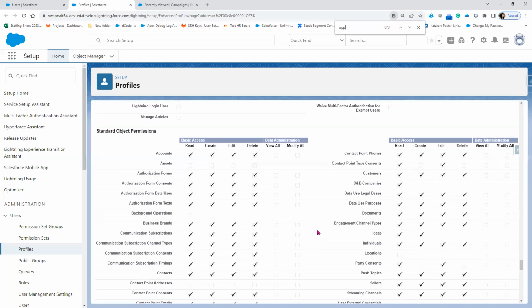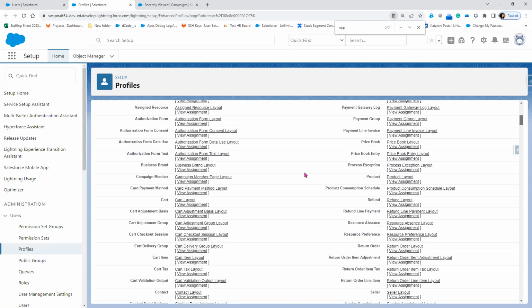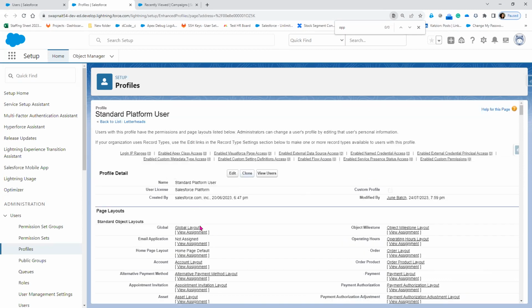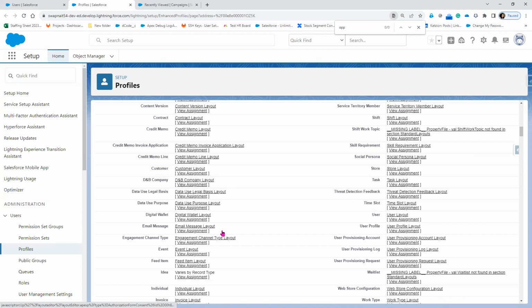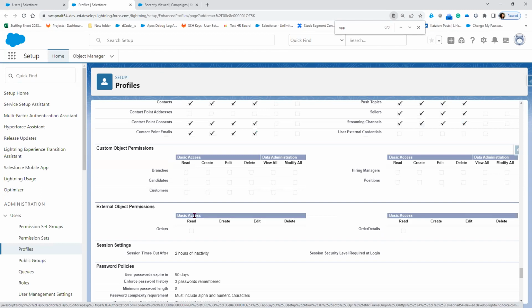If you want to create an opportunity with the Salesforce platform license, clone this profile and create a new profile. Assign that profile to the user. When you assign the profile to the user, in the new profile you make changes for the custom objects you want to see. Make changes to those custom objects and assign it to the new user. Then you will be able to see them.